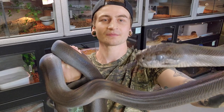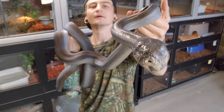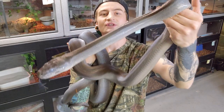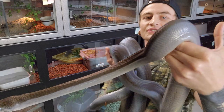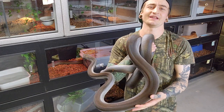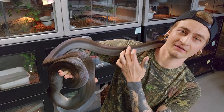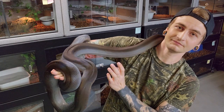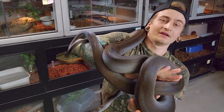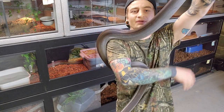So this is the male — he doesn't mind tongue flicking because he can't see anything in shed. You can see the sides are just super light. This male is always really good looking, never really in his dark phase. So you can tell when he's not in shed he's not blue — this is all lime green and the top is almost black. Real lean snake but super long and muscular, and with muscle comes weight, so as much as they don't seem very big, they're actually pretty heavy snakes.